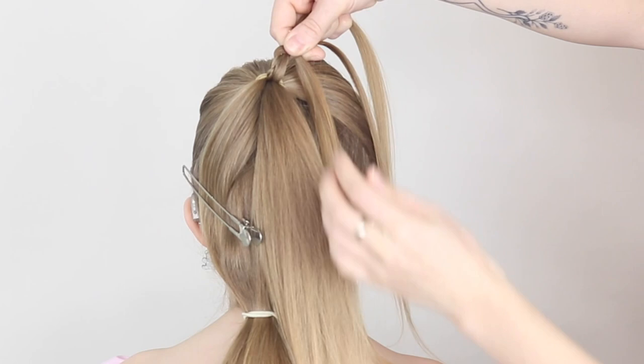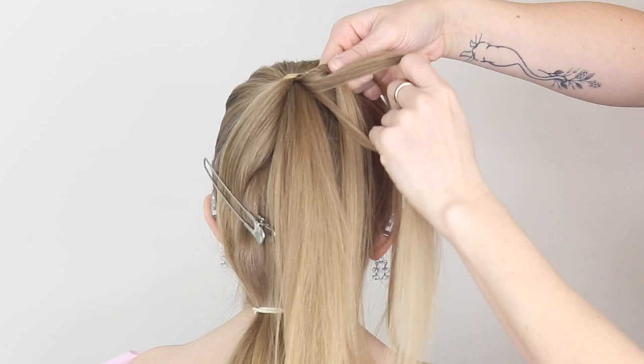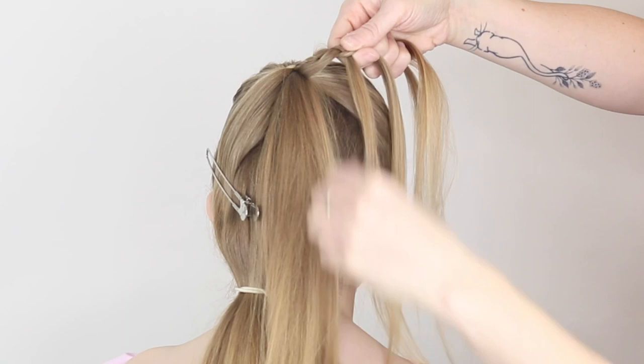I'm not braiding with my hands down here, because that's going to help me when I add in the sections. That one's a bit thick. It's going to help me make sure that I create a really nice heart shape. So over we go, over we go, adding a little section in.